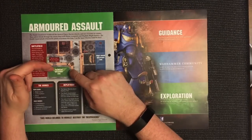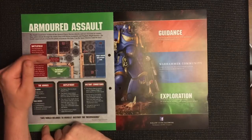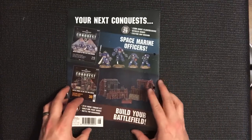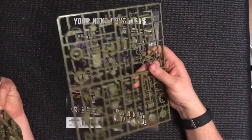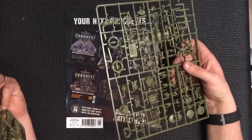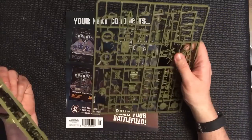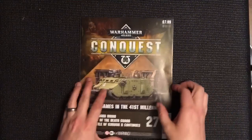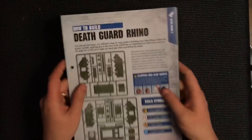The Pox Walkers start in position and the Rhino comes in off the street, not starting on the map, carrying the five Plague Marines. I like the magazine today — it's very cool. Generally when we get something boring on the sprues we get a good magazine to go with it, and vice versa. So I think we'll build this lot, which means we need to briefly head back to issue 27's how-to-build guide. I'll build this up and see you in a minute.